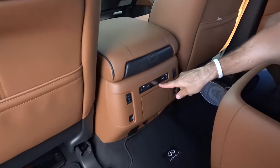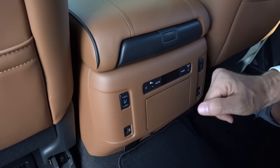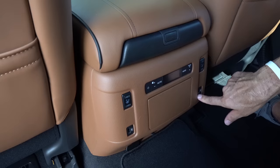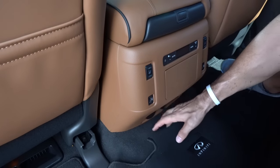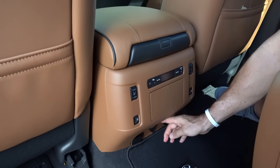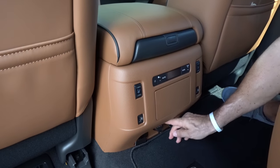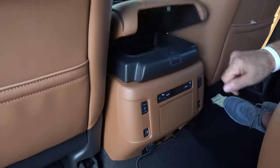But little command center at the back here. What I like about it is that you got your AC controls, heated seats, but no ventilated seats. And that's a zonk, should be ventilated seats, but you do have USB. And down below, you do have a home power source. Let me get this tab out of the way here. Home power source and a 12 volt. So they got you covered connectivity wise. And then what I do like is this, watch this. I want a Twinkie.